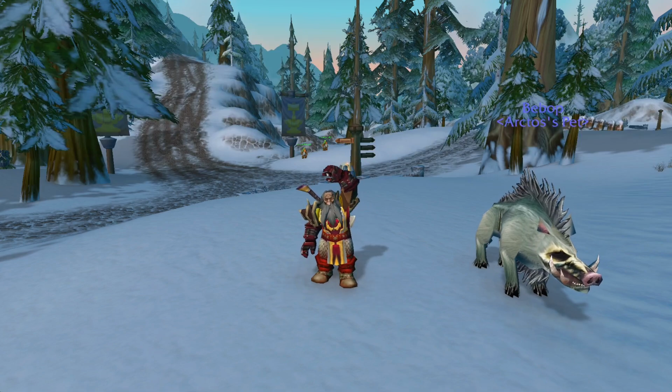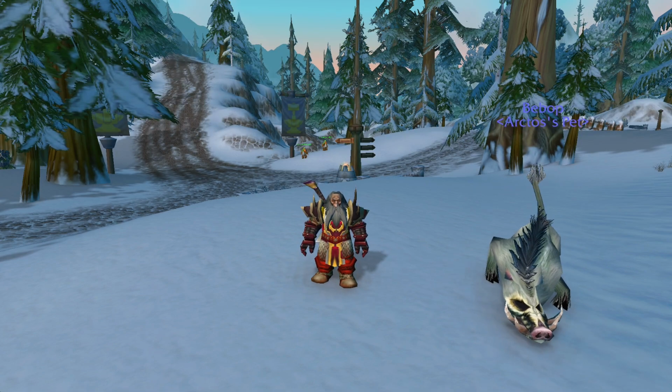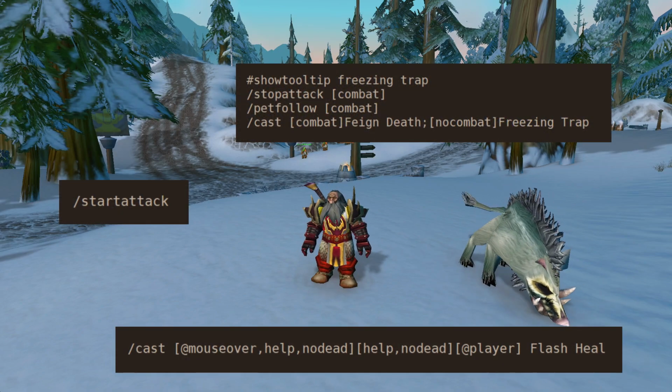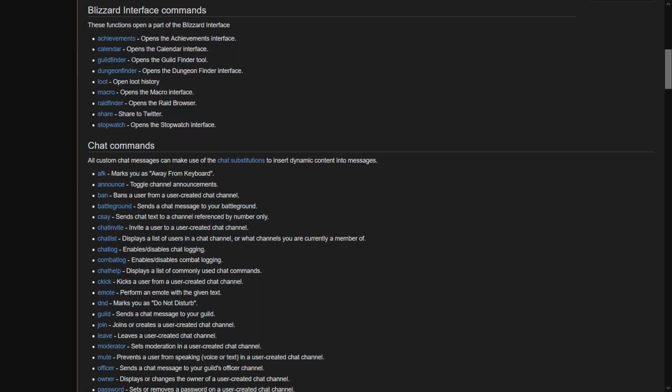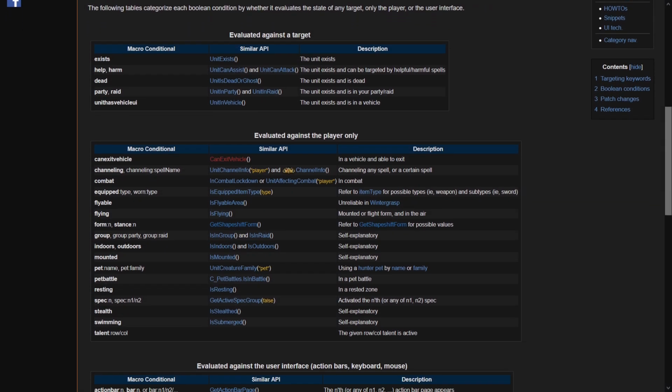Hello and welcome to the step-by-step macro writing guide for World of Warcraft. In this guide we will go over the fundamentals of writing a macro, starting from the simple commands and building up to more complicated ones. Timestamps for the video and the links to all possible commands and modifiers can be found in the video description down below.